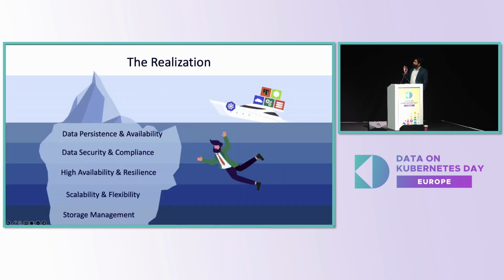All right. So having navigated in these cloud-native waters for a long time on autopilot, our admin suddenly finds out something has changed. Some new kind of workload that was thrown at him causes his ship not to sail smooth anymore. So he wanted to find out what went wrong or what has changed. He digs in and then finds out new kinds of things that he had not heard before or didn't have to worry about, like data persistence and data security, high availability and scalability and so on.